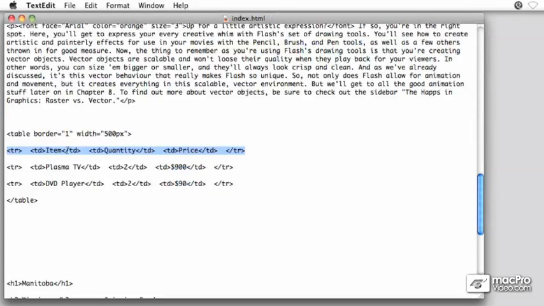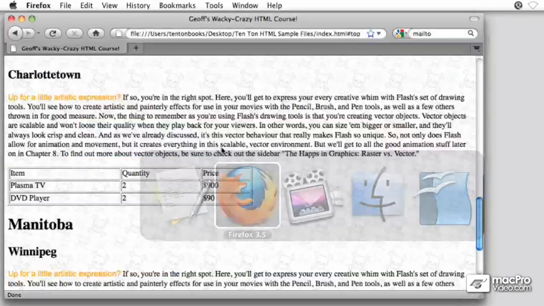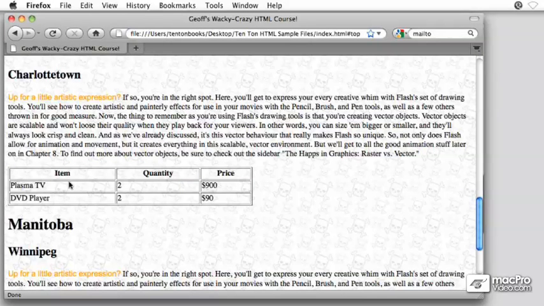So to pull that off, instead of using TD all the way across for my first row, I'm going to change all my TDs to THs, so table headers, just like this. So open table header there, and then close table header all the way across so that I have something like this, right? So they're all now THs instead of TDs. I will save my code and refresh the browser, and now I get this effect.